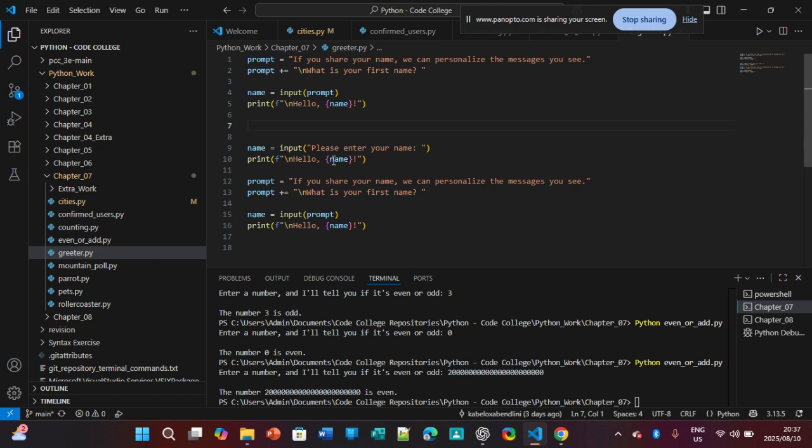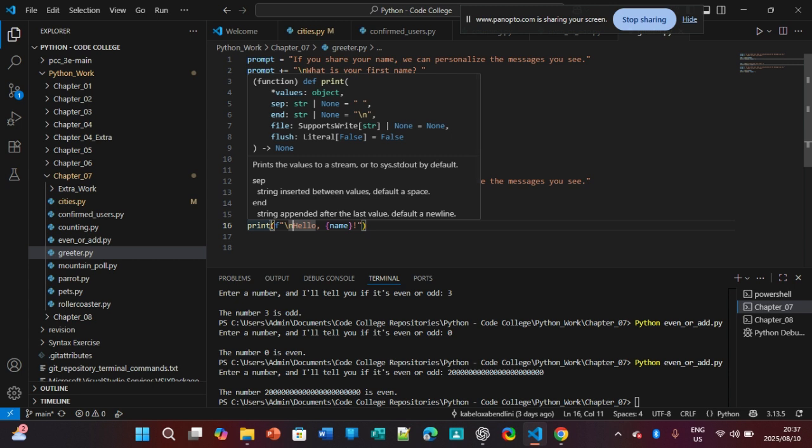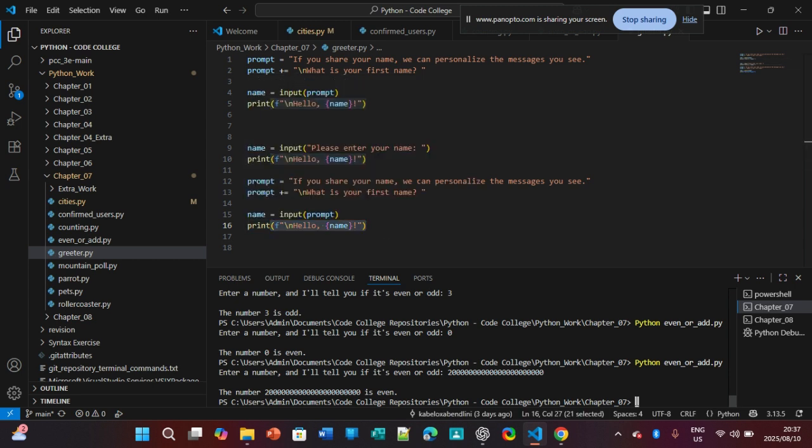So what this does is it helps retain our original string and it adds on to it. So name equals input prompt, print f string hello name. This takes this and adds to the next line. So that's what it does.